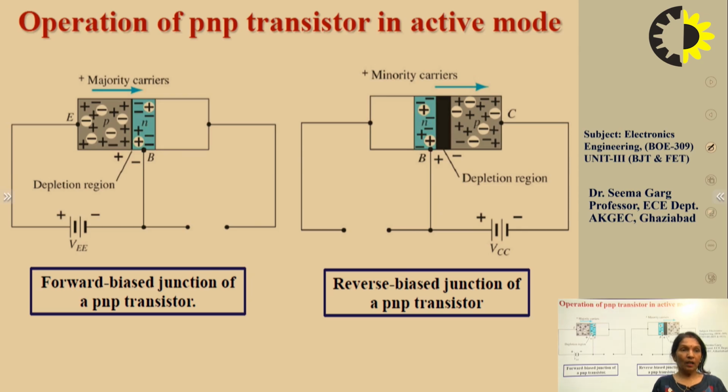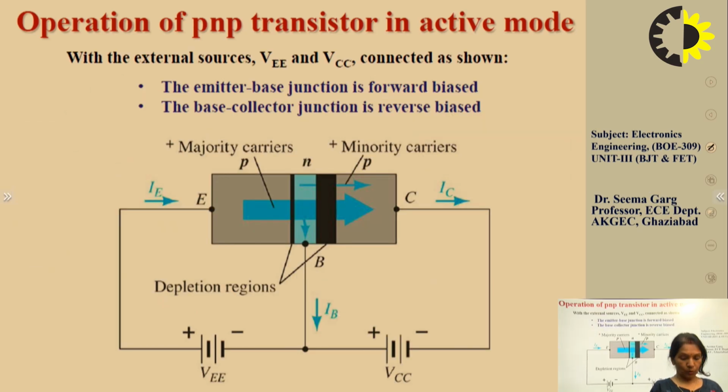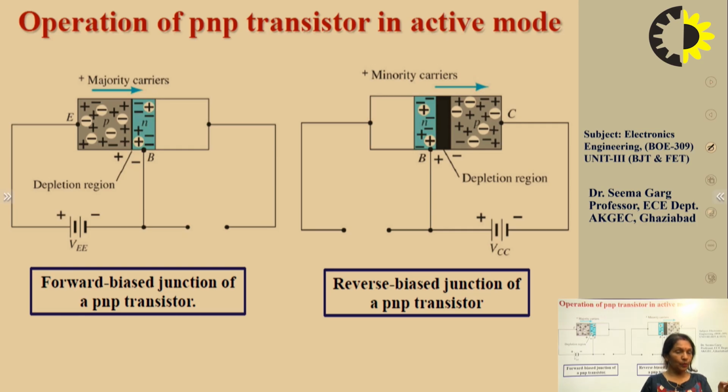Now coming to the working of the transistor. For operating our transistor in a proper region of operation, we need to do the biasing. The need of the biasing is to establish the Q point in the proper region of operation for faithful amplification. In the first figure, the emitter base junction has been forward biased. Here the example of the NPN transistor has been taken, and we see how to bias the transistor in the active mode or active region.